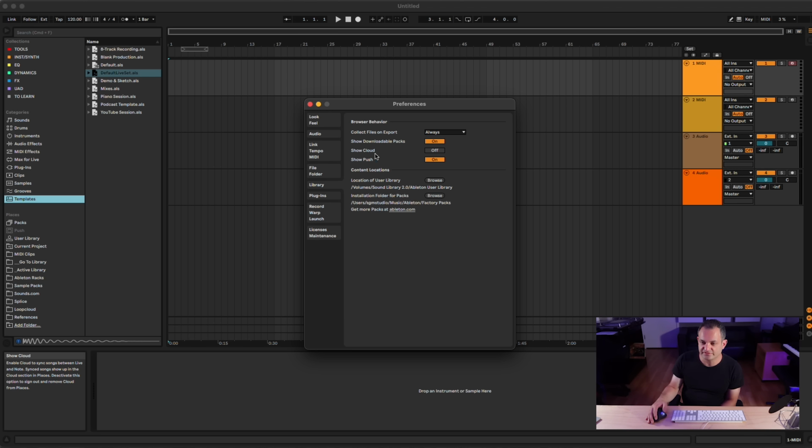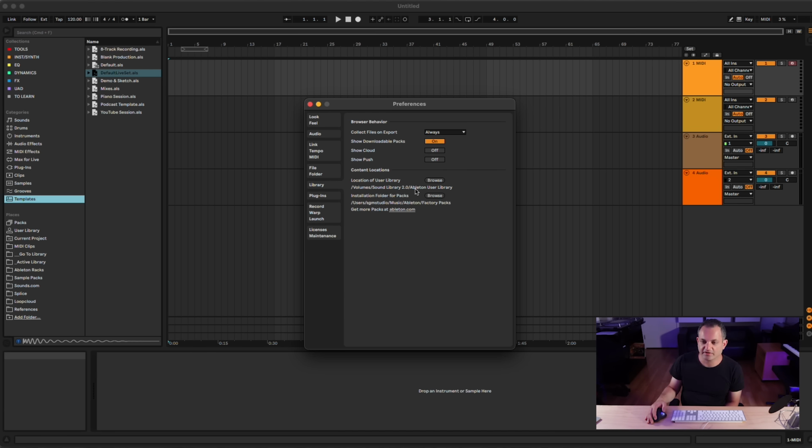This is Ableton Live and Note. I don't use this myself, so I leave it off, but it's enable cloud sync. If you do want to use this feature, you'd need to turn it on here. Here you have the ability, if you're using Ableton Push, which I'm not, to turn the show push option on or off, and this will show push in the live browser. As you can see, it's right here under places, right over here. If I take this off, it disappears. I'm not actually using push, so I should probably leave that off, but by default, it's on.